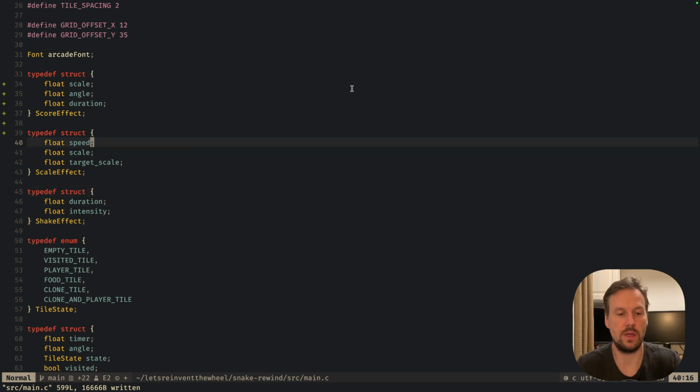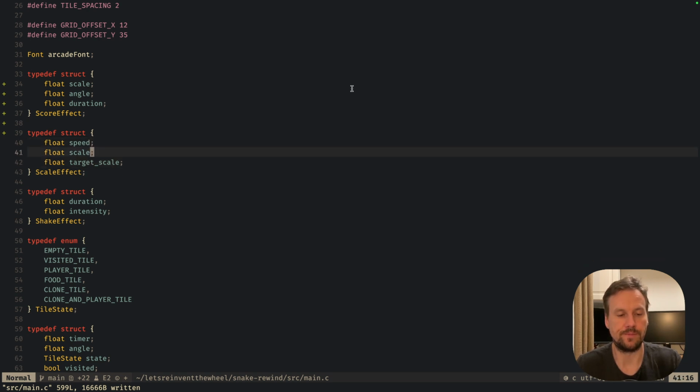It runs for the duration that we set, but our scale effect, I think it was ease out, right? So it was at first really quickly trying to reach the target scale. So the first initial steps were big, but the closer we get to target scale, the slower it became.